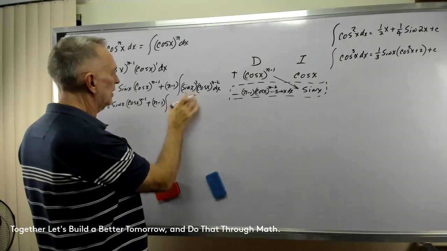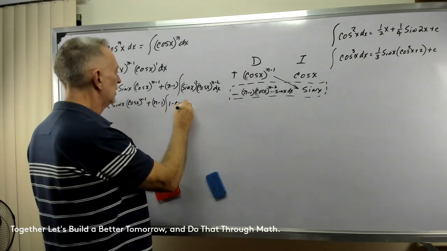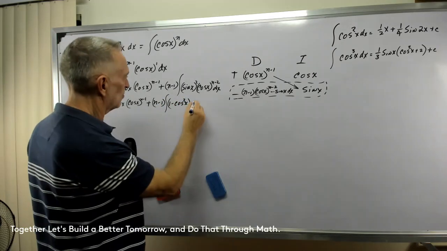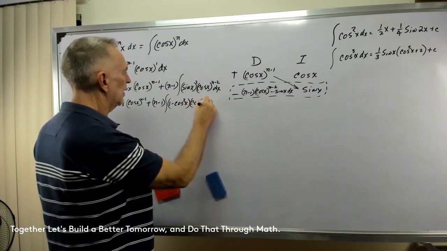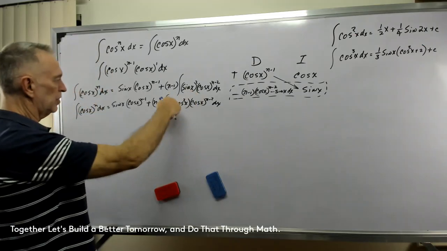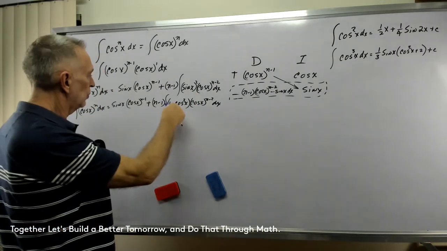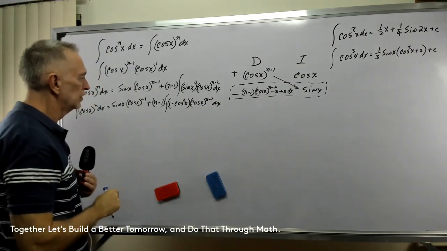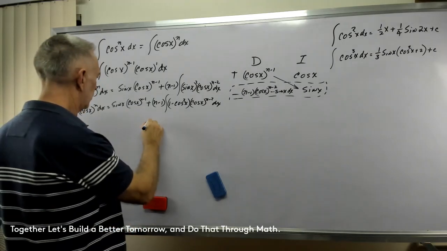And I'm going to break it into two integrals here in just a moment. 1 minus cosine squared x, I'll put the squared x here so it's not so cumbersome, times cosine x to the n minus 2 dx. Now let's distribute that cosine x to the n minus 2 to the inside and break that into two different integrals. Okay? I'll work with that just for a moment.